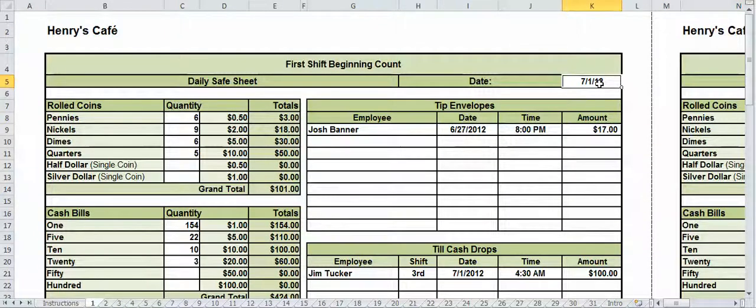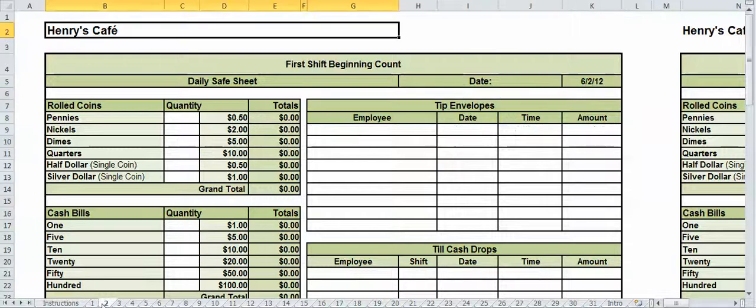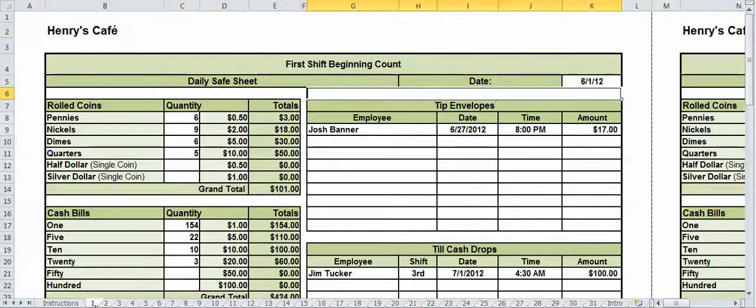So you only have to put that in there one time. In addition, the date you only have to put in one time, the first day of the month. So you can actually have this sheet set up. If you wanted to do it as 6/1/2012, you would have it there. Again, it's going to populate automatically. The next sheet is going to show you 6/2. So that helps you so you don't have to keep typing those dates in. Only have to do it once. So we're going to go back to 7/1 because the dates in here correspond to that.